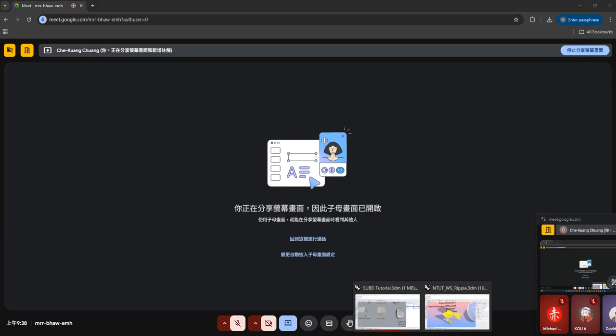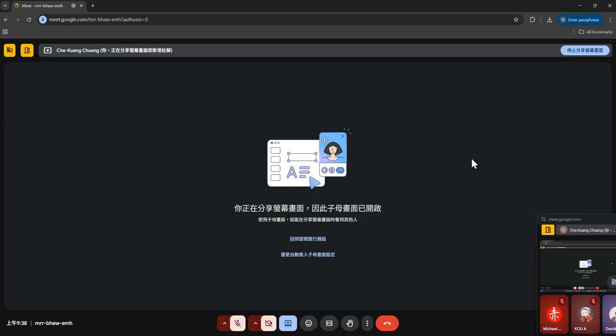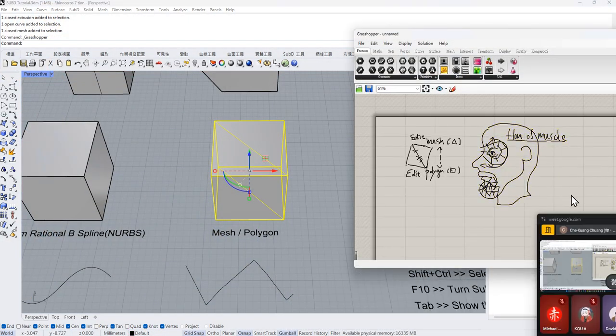Okay. See? So that's the reason why we have to use the polygon way for modeling. All right. So if you are going to make something like creatures, like animals, or maybe organic structures, that kind of stuff, then using polygon probably will be a better way compared to mesh.